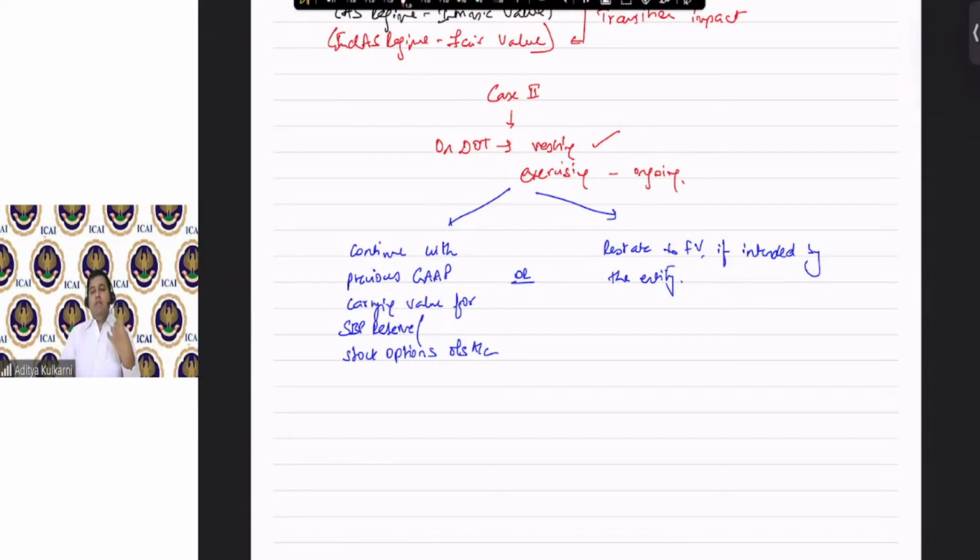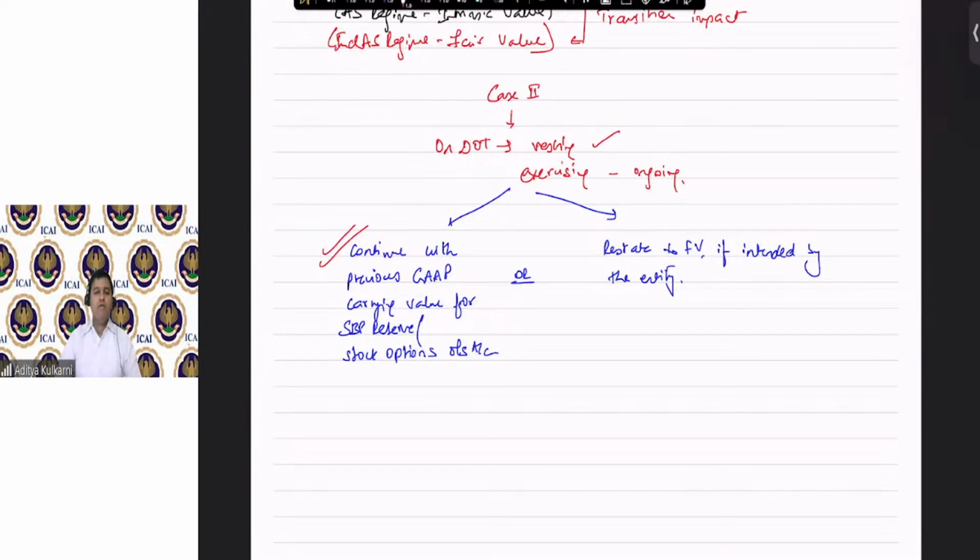And suppose, let me add a little more to it. If these options do not get exercised, you took the entry from retained earnings to SBP reserve for any change in the fair value. If these remaining options go unexercised, you will again do the reverse entry, SBP reserve account debit to retained earnings. So basically, you are not achieving anything major by transitioning to fair value, except that academically you can say that I have 100% done a transition. So therefore, most of the entities will go ahead with this option. But anyways, it is the choice of the entity.